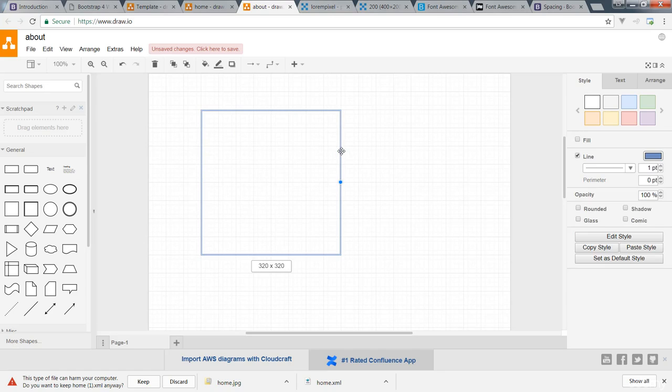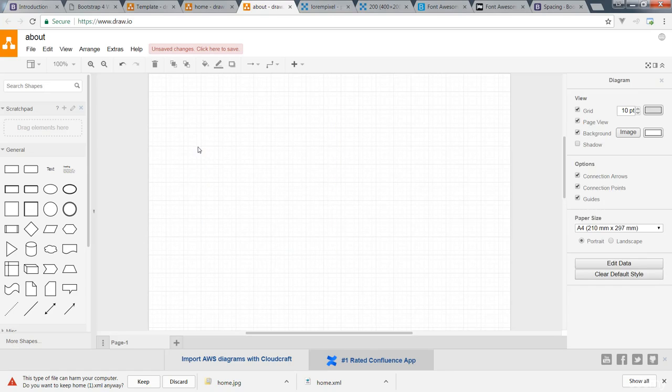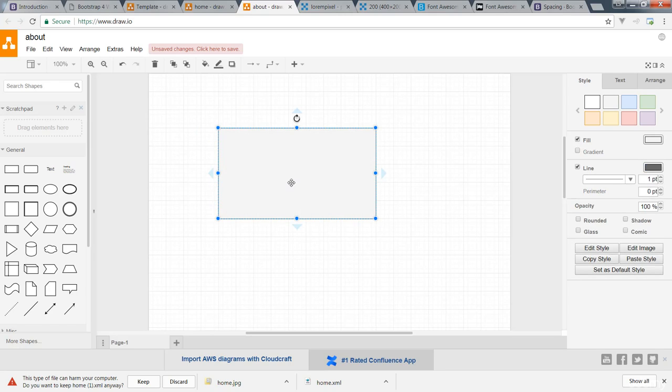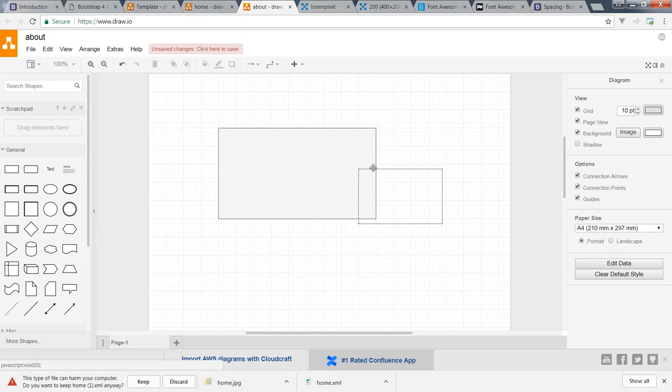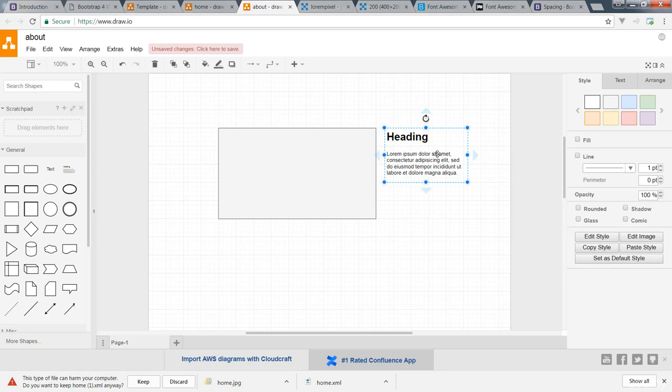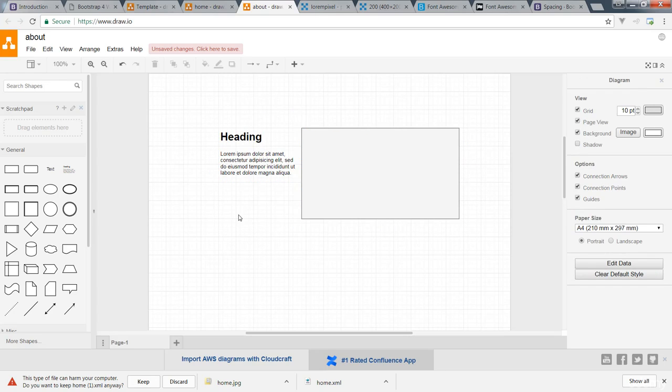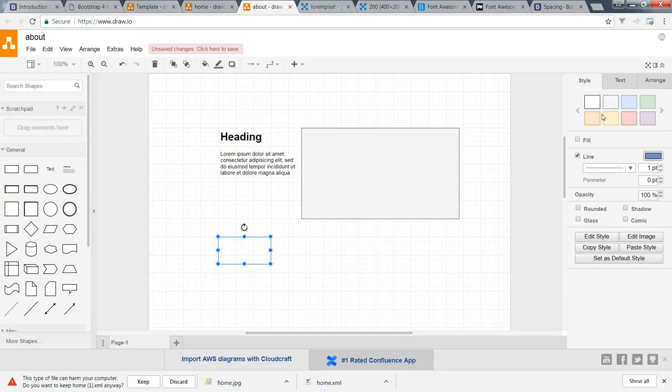here. Again, nice big, actually I think I need the rectangle. So we'll have an image here. So this will be our image. We'll have a bunch of text here on the right-hand side, or maybe this time we can flip it around. So we'll do the image here on the right-hand side and our text on the left. So maybe some information about what's happening, what we do, and then also let's add in some visuals here.